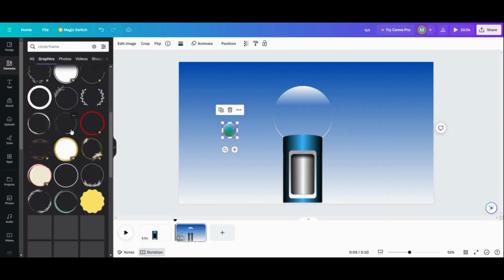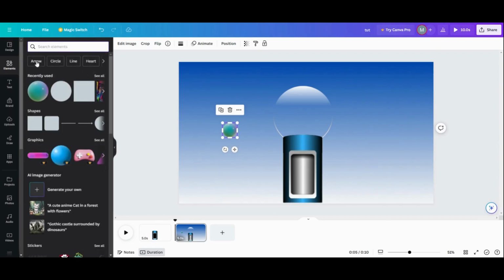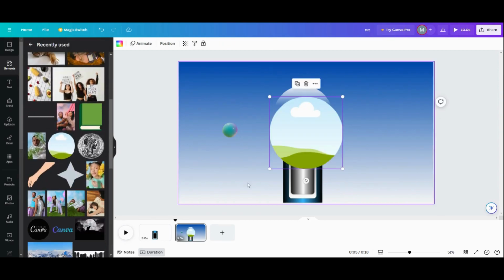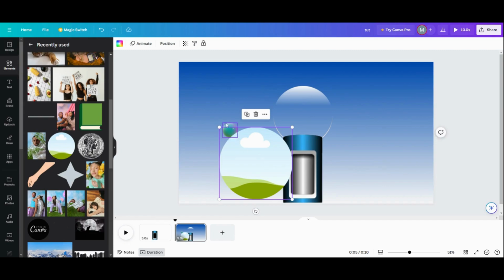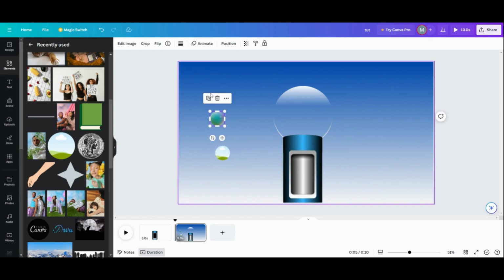Not what I'm looking for. So let's go into my elements, recently used, so we can go get a circle frame. And what I try to do is, whatever size I was going to do my pictures in for my balls, I try to make these little bouncy balls kind of the same size. And then I'm just going to duplicate it.